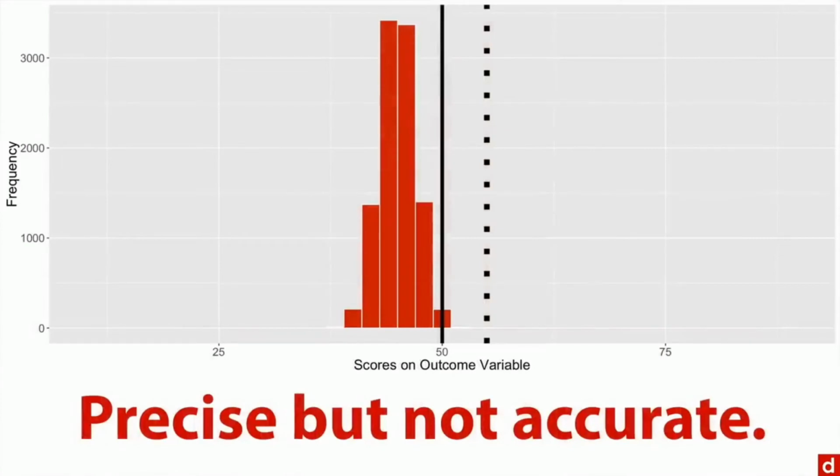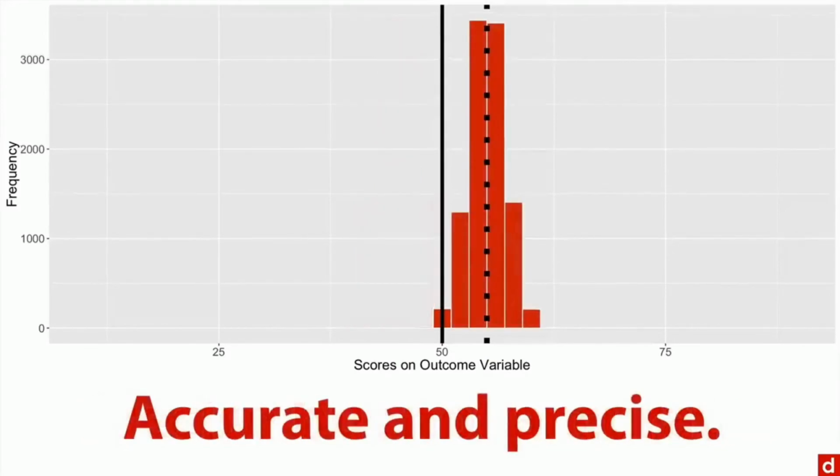Now here's the nightmare situation. This is when you have a very, very precise estimate, but it's not accurate. It's wrong. And this leads you to a very false sense of security and understanding of what's going on. And you're going to totally blow it all the time. The ideal situation is this. You have an accurate estimate where the distribution of sample values is really close to the true population value and is precise. It's really tightly knit, and you can see that just about 95% of it is on the correct side of 50, and that's good.